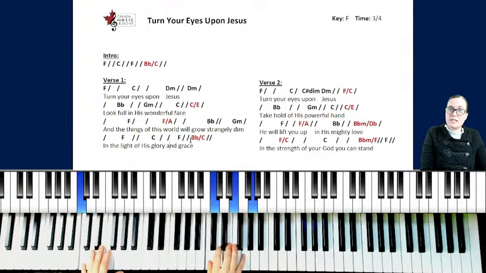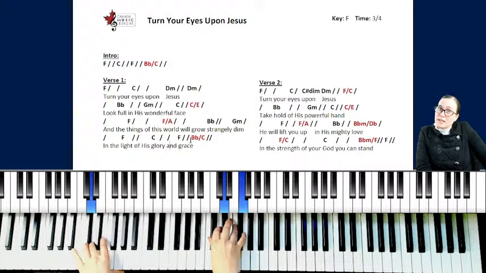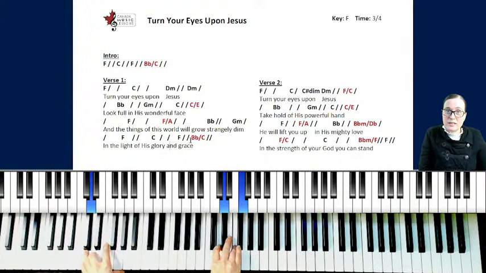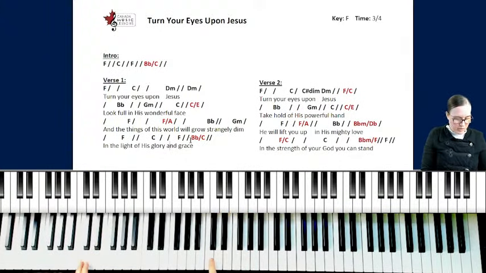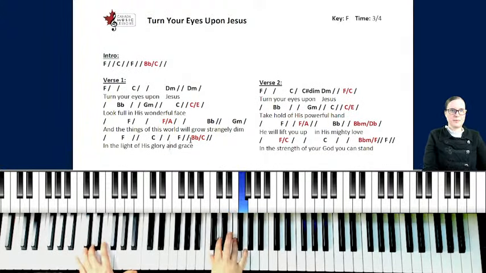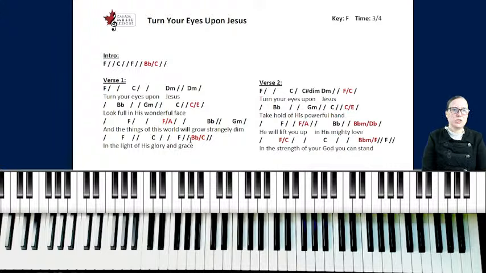Okay, so we're going to the D. This takes us to the D minor. Okay, so it's called chromatic, where you go every note in between. But that's what we're going to do, is a C sharp diminished.